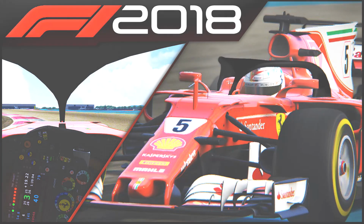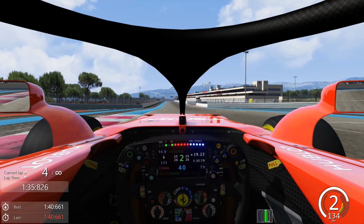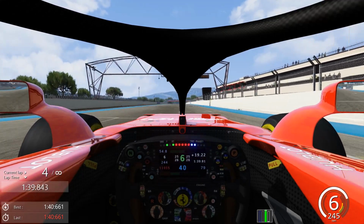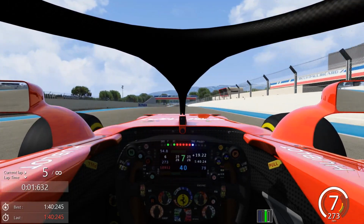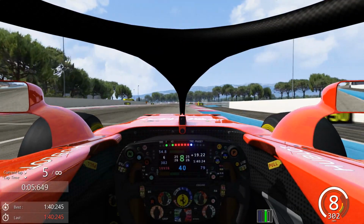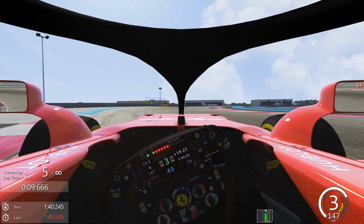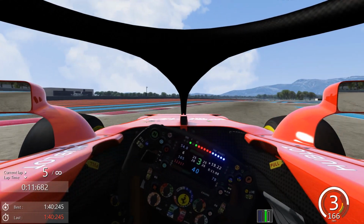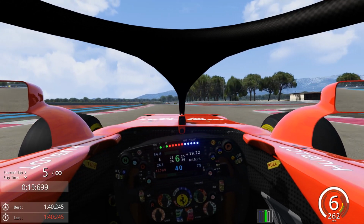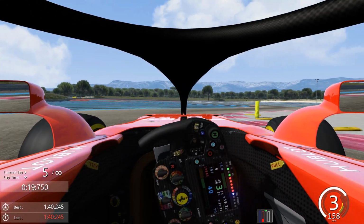Now, I was driving around Paul Ricard in this 2018 spec Ferrari, and I've got to say, when it got announced that the track was going to come back onto the calendar, I was mixed about it, because I really didn't know what to think of the circuit. It's a good circuit to drive by yourself, but I wouldn't say it's specifically designed for F1, because the grandstands are so far away from the track, and the track itself is not really designed, in my opinion, for a lot of overtaking. But that aside, we are going to focus on the halo more than anything in this video.